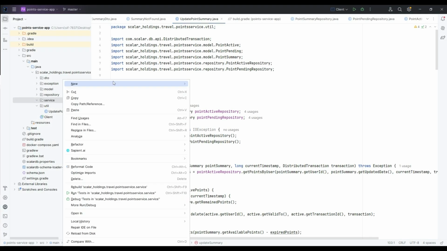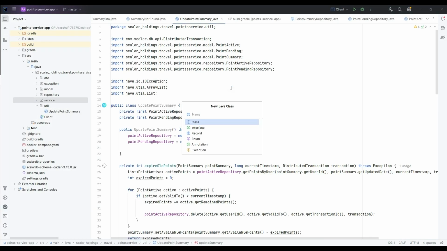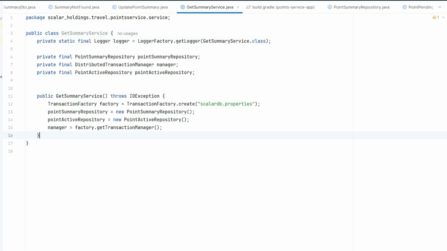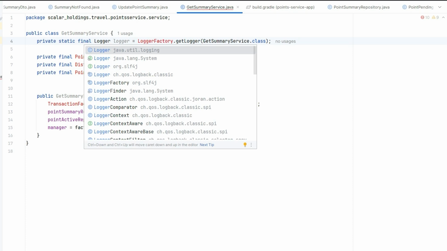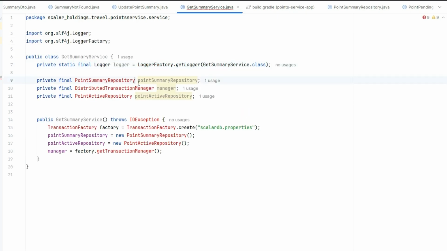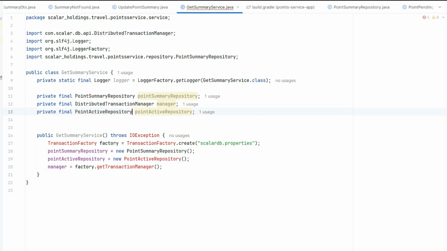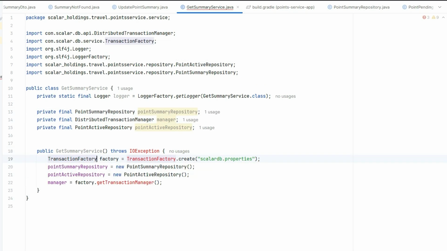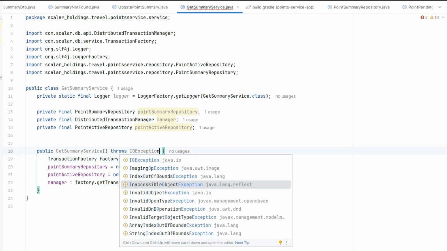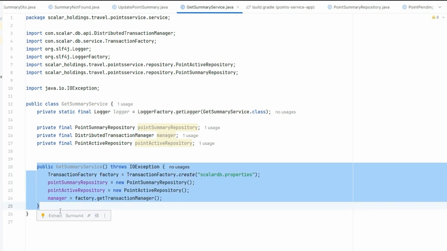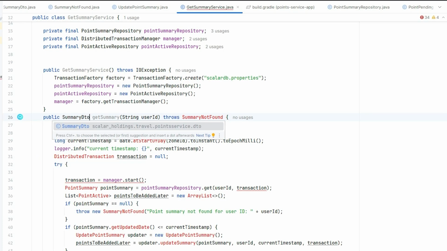Create the get summary service class in the service package. Add repositories and a constructor to the class. Now, add the get summary method.